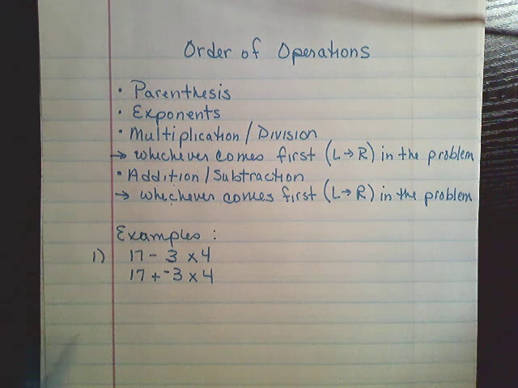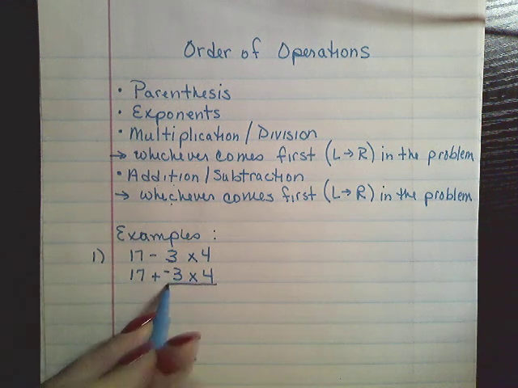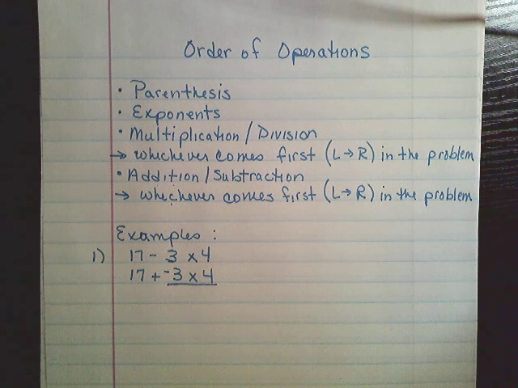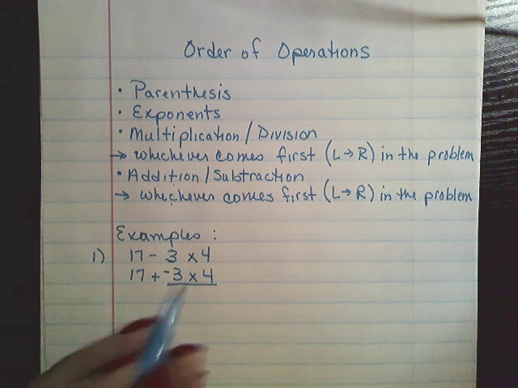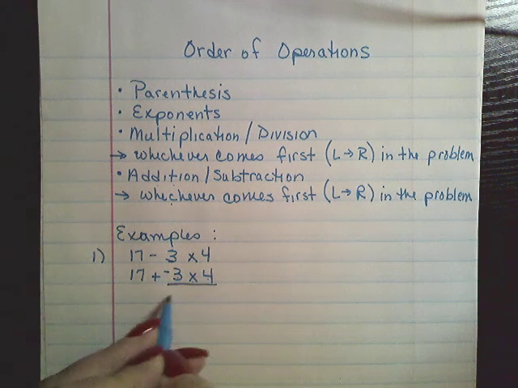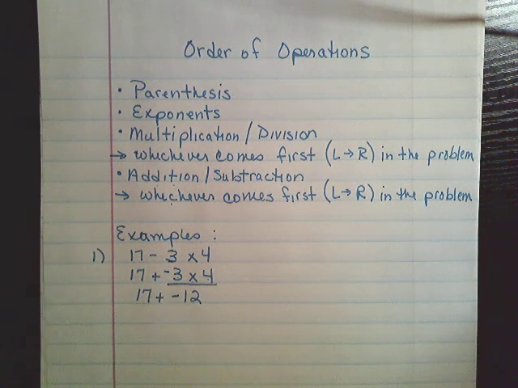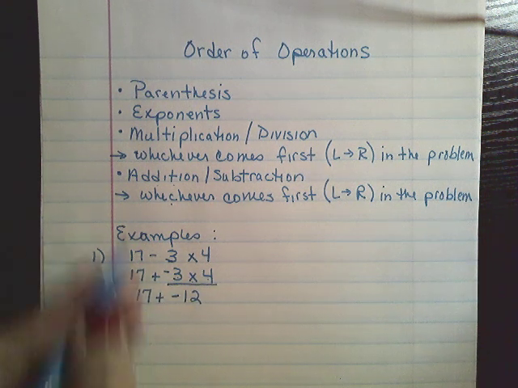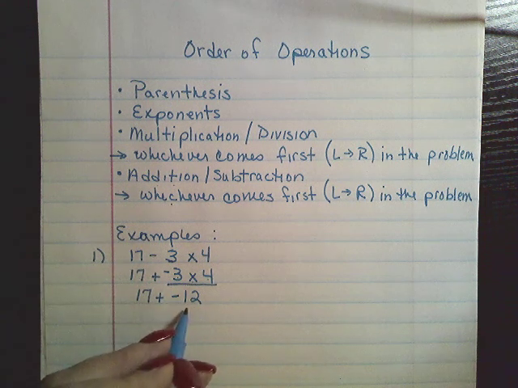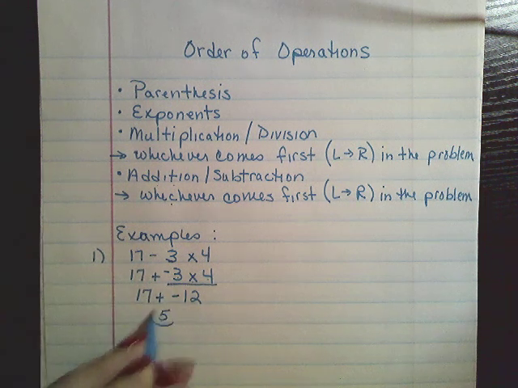order of operations. So I want you to underline the part that you're going to be solving each time because sometimes these can get pretty long and you might lose your place if you don't keep track of where you are. And you keep track of where you are by underlining each part that you solve as you go along. So I'm going to solve negative 3 times 4, which is negative 12, and then bring down my 17 plus. Last step, addition, 17 plus negative 12 is a positive 5.